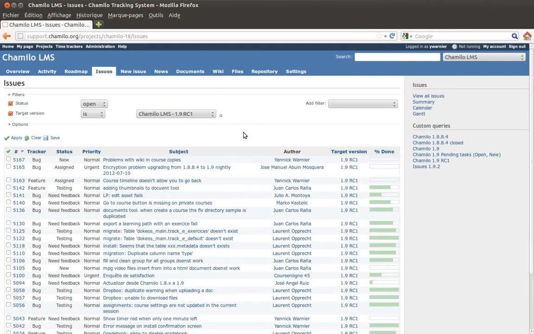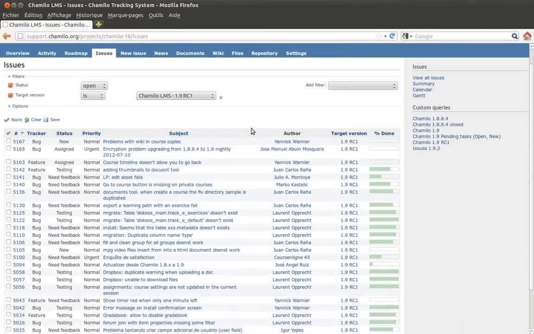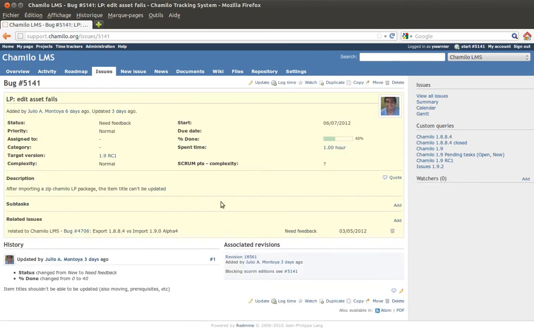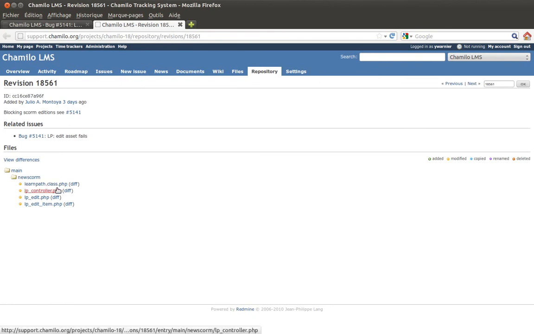So in issues, if I want to show that in the code I've been doing some hacking, and I've been having a lot of success doing so, inside every one of the issues that have been changed through a version control system there is a little additional block here, associated revisions, it says. That is a direct link to the revision that supposedly fixes that problem.